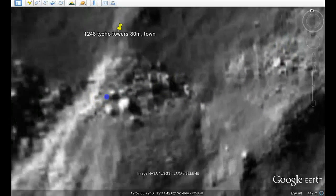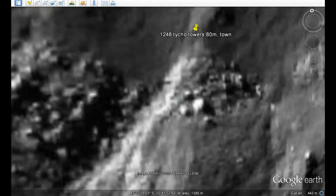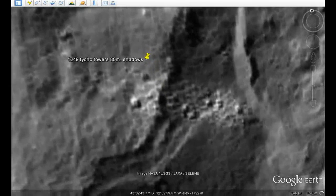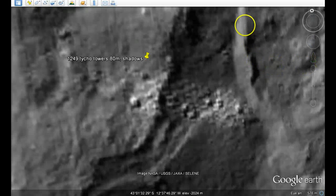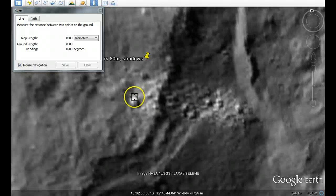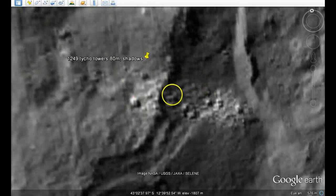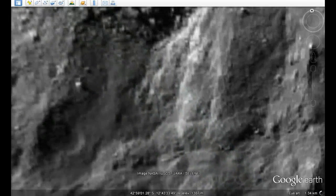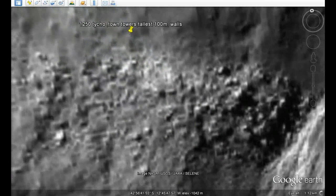Again, it's very hard to predict how long ago this happened, because the moon is devoid of most elements that we have on Earth that would cause erosion, and there's a row of towers that have been blurred. We'll see 3 towers here happening. It's about 80 meters high. Actually, I'll use a ruler on this, but I previously measured all the heights. That's about 80 meters, and shadows, that's about 20 stories. You'll see all the excavations here, walls, towers up there as well, and NASA has done a very good job of trying to blur it, but it can't be totally successful.